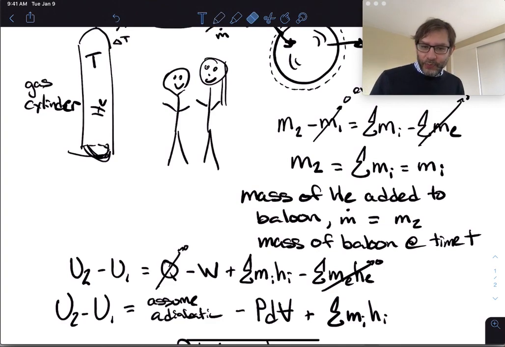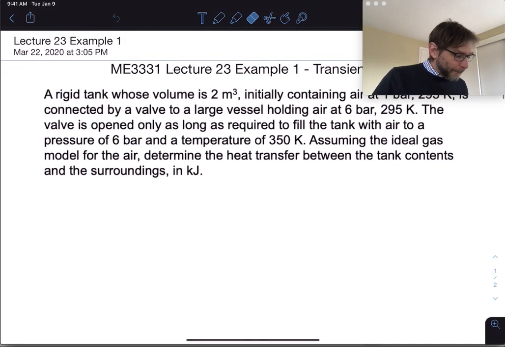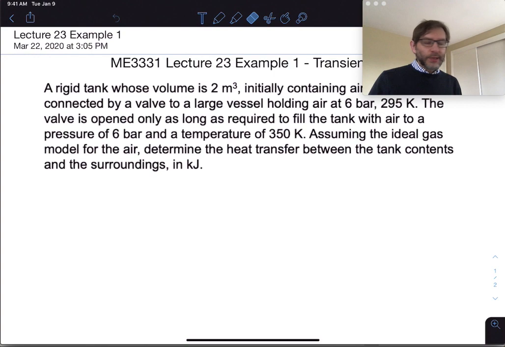Okay, and so please, yeah, ask me any questions about this. But let's do a couple examples. Maybe we'll really solidify our knowledge if we do some examples, okay? So let's start with the first example here. These are also in my slides that you can see, and I will post, of course, the answers to these example problems as I usually do.